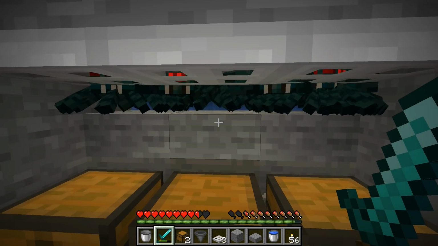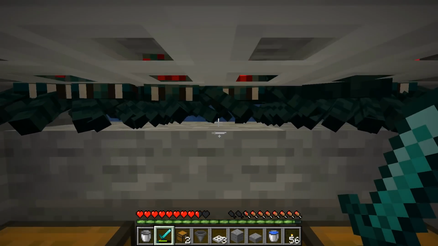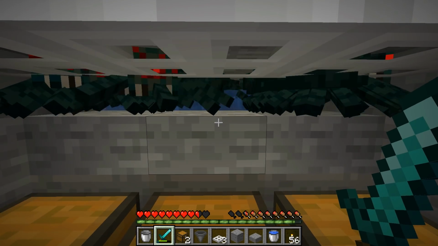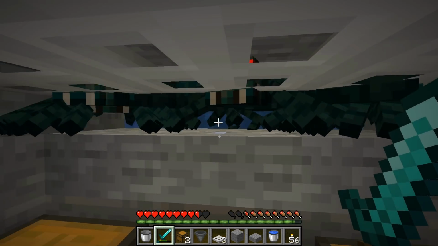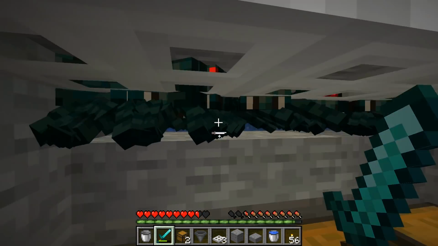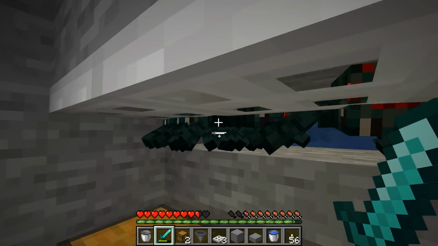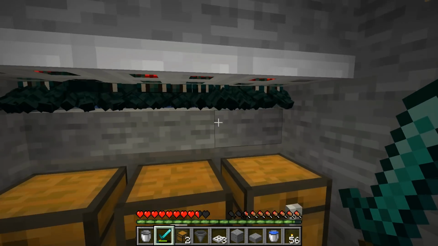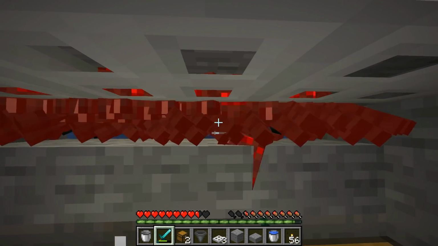Okay guys, so it has now been about 5 minutes that we've been letting this build up. And as you can see, there are quite a number of cave spiders in here, and they cannot get us. So I can stand all the way up against these chests, and they cannot poison me. I don't even have any armor on, but they cannot get to me. They cannot get past those iron trapdoors. But as you can see, I can easily hit them.